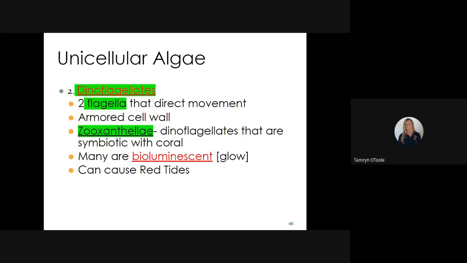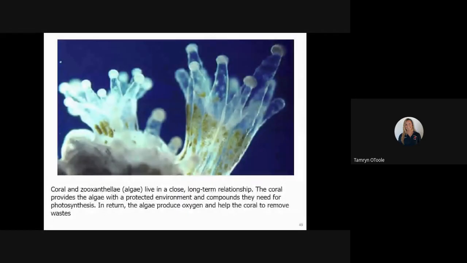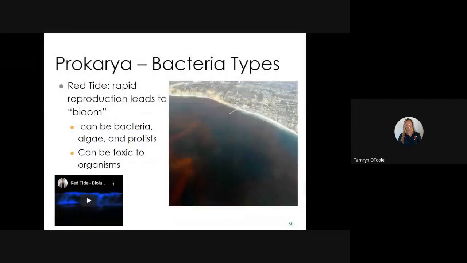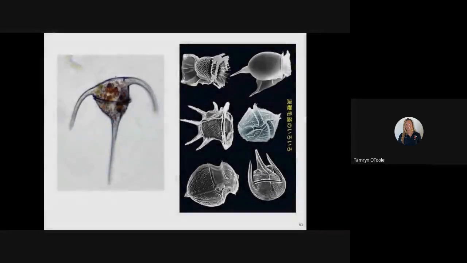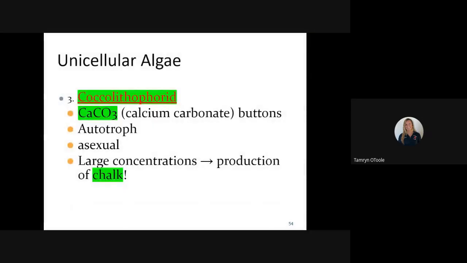All right. Many of these dinoflagellates are bioluminescent, and they can cause red tides as well. So the cyanobacteria and dinoflagellates are actually responsible for the red tides that we saw the video of, when they were making the water glow or turn a red color. All right, the next one that we are going to talk about is a coccolithophorid. I'm going to slip through these real fast. Those are all dinoflagellates, and I will revisit those pictures in just a second.